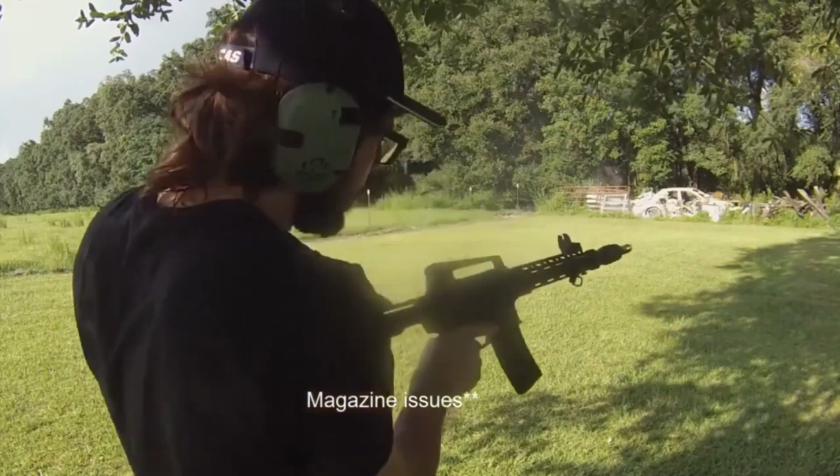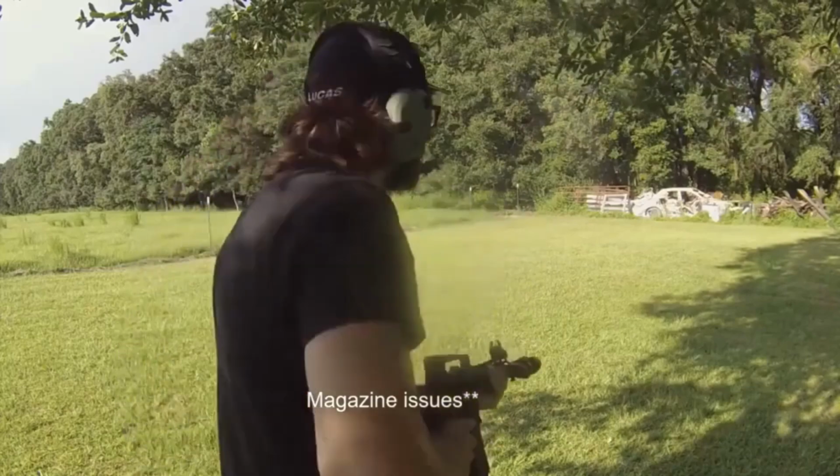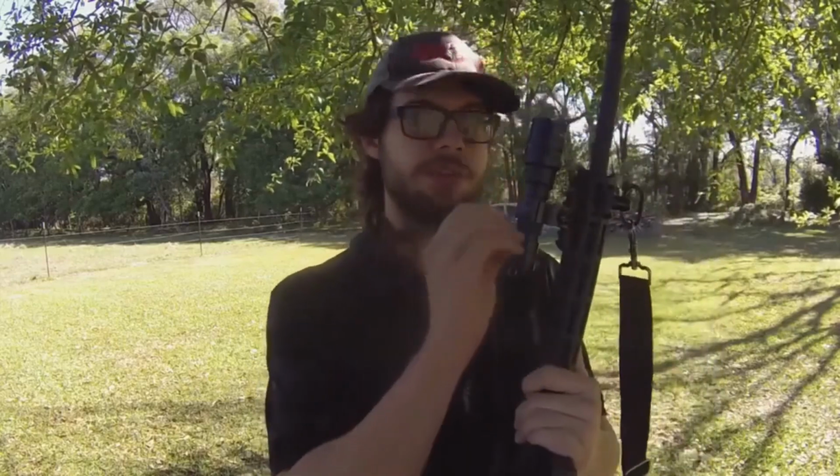So whenever I got this rifle, I think I paid like $600 after taxes and transfer fees and shipping and whatnot. I think I dropped about 600 bucks on this rifle, and it's a very bare minimum basic AR platform. It's an aluminum receiver, so it's pretty lightweight. I got an M-LOK rail system on the handguard up here, Picatinny rail on the top of the handguard and the receiver, so I can mount optics and whatnot to it. I got just a dirt cheap little flashlight here on the side.